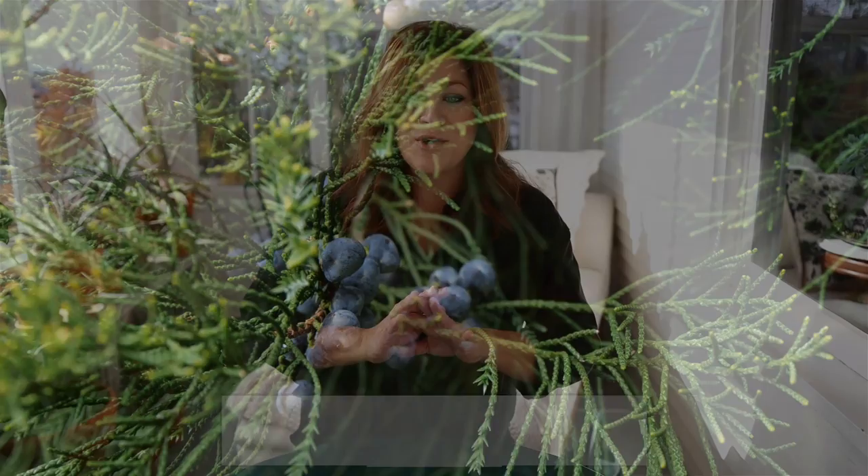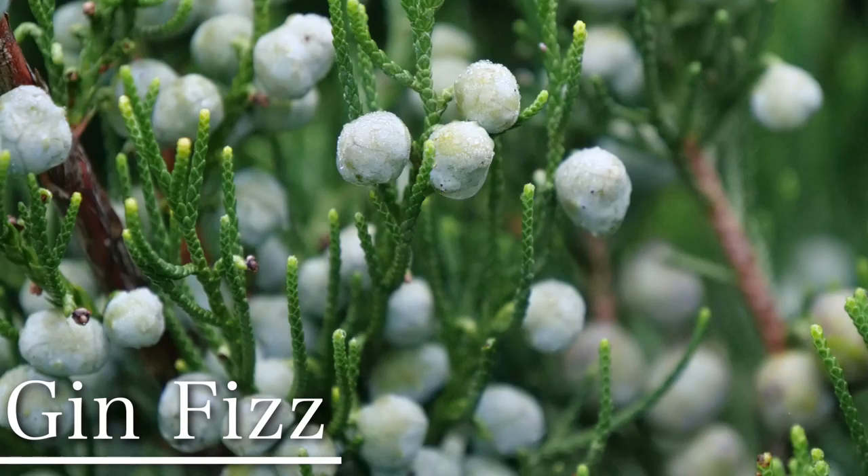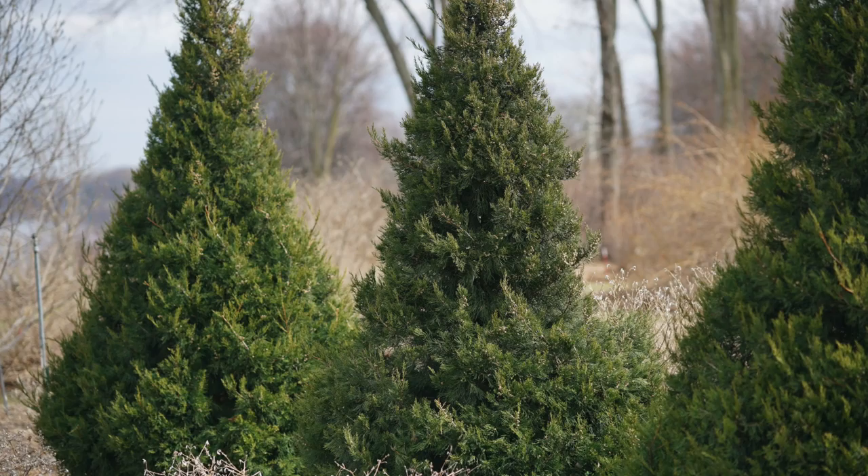Number five are junipers. Here in Eastern Oregon high desert, junipers are native and do exceptionally well without requiring anything from us. They're a really good deer-resistant substitute if you have a hard time with arborvitaes. There's a new variety I've been planting called Gin Fizz that produces an exceptionally heavy load of bright blue icy berries — fantastic to use in arrangements, especially alongside white roses and eucalyptus. That variety grows about 18 feet tall and 10 feet wide with a really pleasing pyramidal shape that looks beautiful with a dusting of snow.